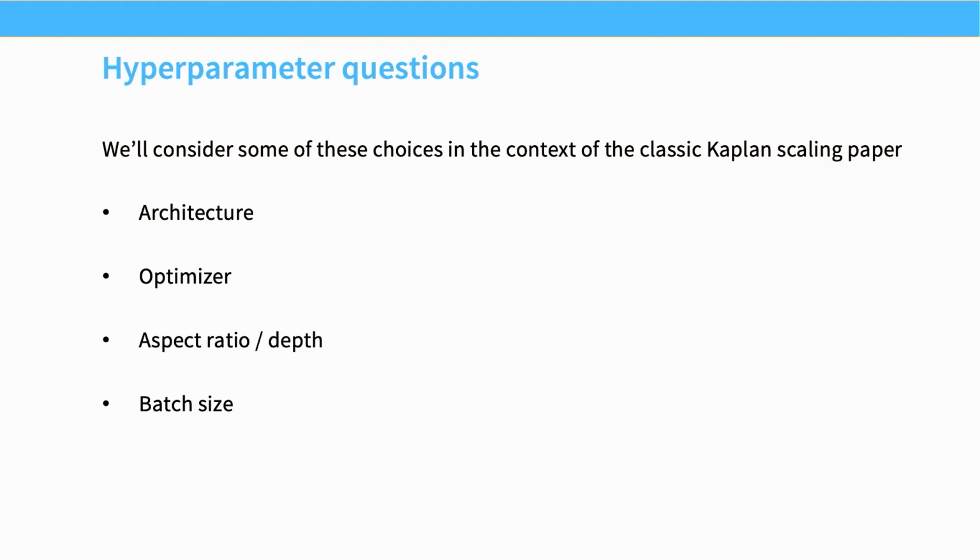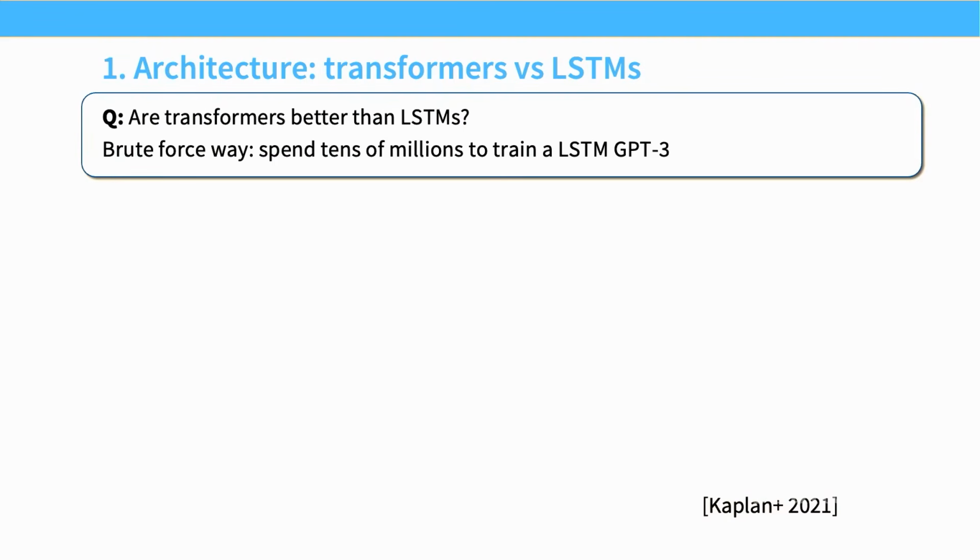I'm going to start off with some simple hyperparameter questions. Things like, how do I choose my architecture or optimizer? Things that I talked about in the second lecture. And there I gave you the perspective of maybe you can study what other people do. Now I'm going to try to give you first principle answers to those questions with a different set of trade-offs. So you have to believe in scaling laws in this lecture, but as long as you do, you get to try things on your own and find out.